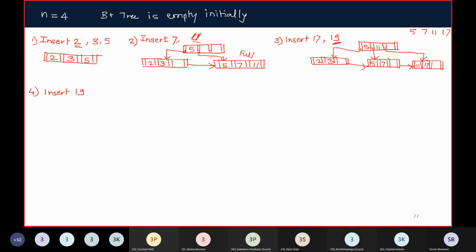The value to be inserted is 19, which is greater than the maximum search key value stored in this node. So obviously I need to follow this pointer. 19 is greater than 11, and this pointer is taking me to this node. Is there any space available for 19 in this node? Yes. So I'll simply add 19 here. Correct?